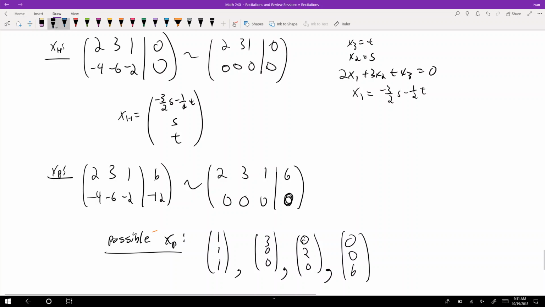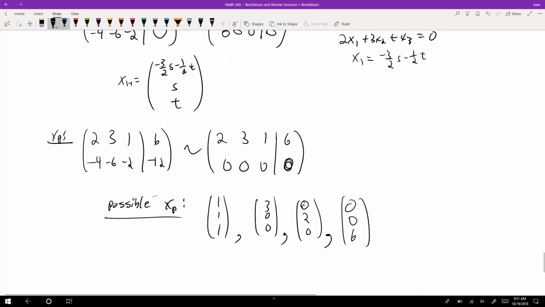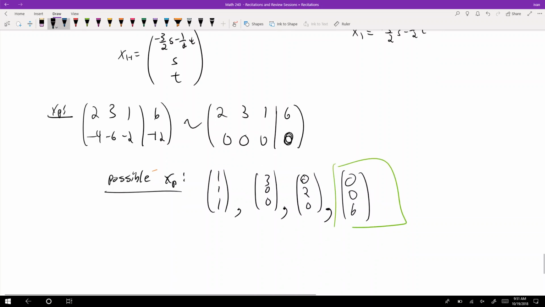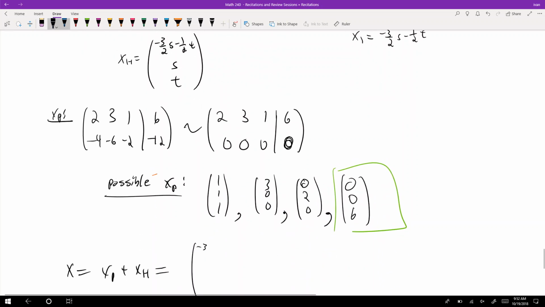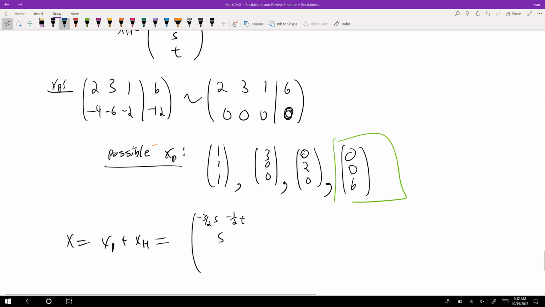All right, so do you guys understand how we choose these particular solutions? We just literally look at that system and pick whichever one. You can take any one you want from here; they're all correct. We're just going to take this one because that's the one I have on my sheet. And so now x is equal to xp plus xh, which is really equal to, all right, xh was this null space stuff up here, (-3/2 s minus 1/2 t, s, t), and since I picked 0, 0, 6, this becomes t plus 6 on the bottom.